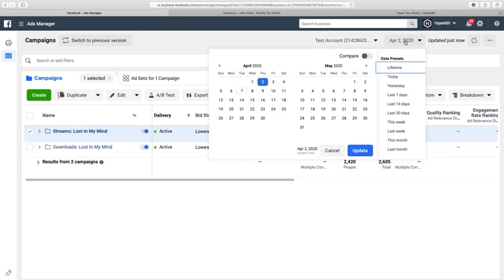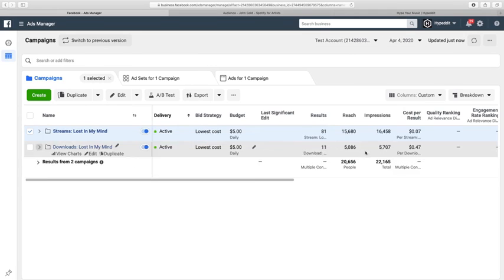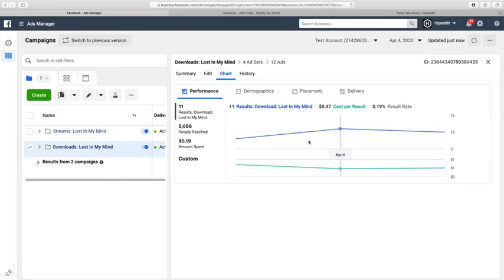But had you turned off the campaign on that day or changed anything, it would have kept you from getting, look, these were the results just the day after. On that Saturday, 11 results at 47 cents. So give yourself the opportunity to look at longer term averages. And I can bring up the chart here again.